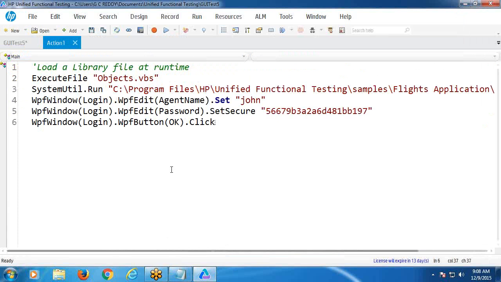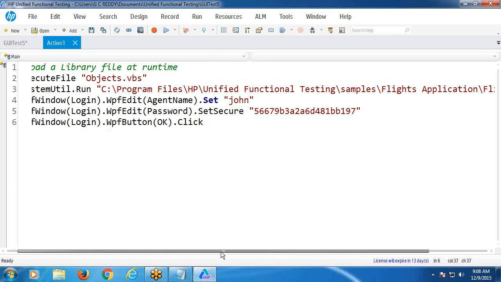The relative path is only applicable for resource files, for example object repository files, function library files, environment variable files, etc. This relative path is only applicable for resource files, not for application paths.